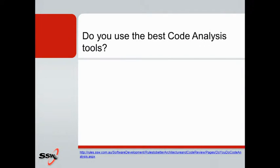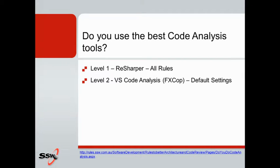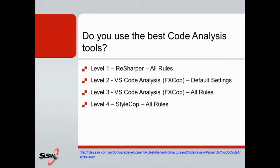Okay, so these are if you want to get your code clean with tools, the first thing is to get ReSharper and basically get all the rules to green. Then you want to get all your code analysis rules to on. Then you want to turn all the rules on after you've got those right. Then you want to get StyleCop and turn on the rules for that. And we've got a tool ourselves which analyzes the source code a bit like StyleCop, but has a lot of UI rules. And get all those turned on. And now you get them all to 0 and you'll have clean code, right?